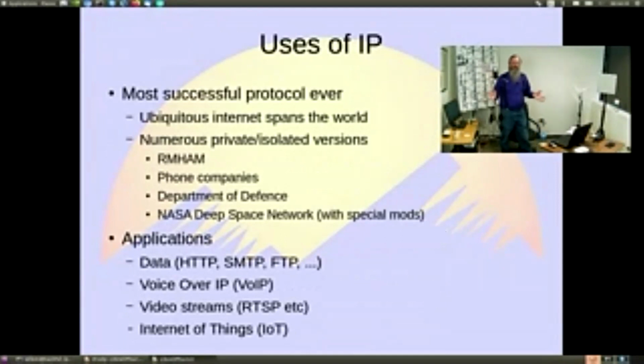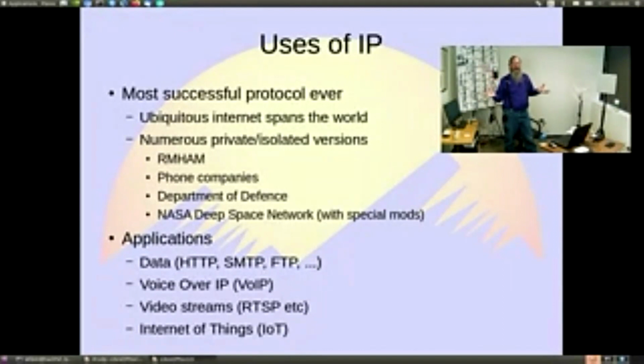So what do we use IP for? Well, IP is basically the most successful protocol ever. I mean, essentially everything that we call the internet runs on IP, right? It's the most ubiquitous network that exists everywhere. But we also use it for other reasons. So for example, the RMHAM NetLab is just a small fraction of what we actually run out in the real world as the RMHAM network.